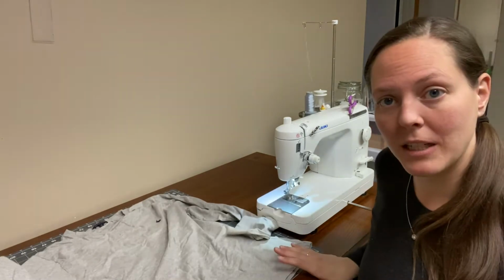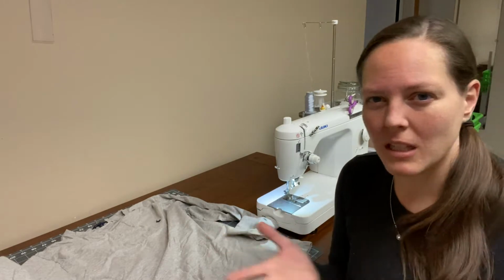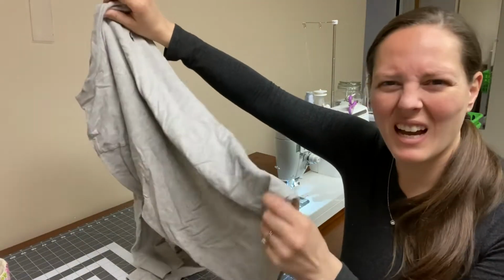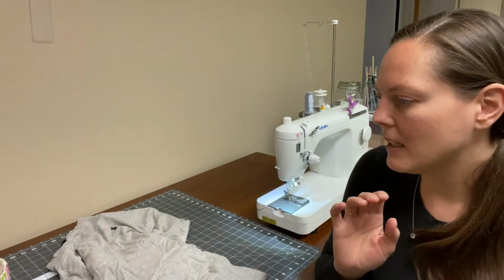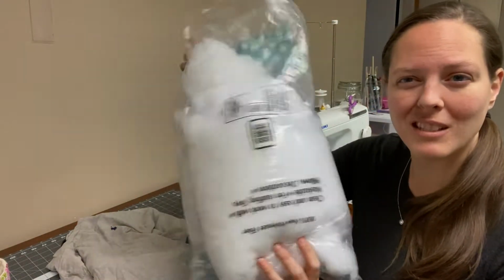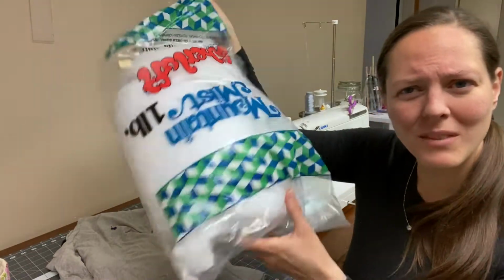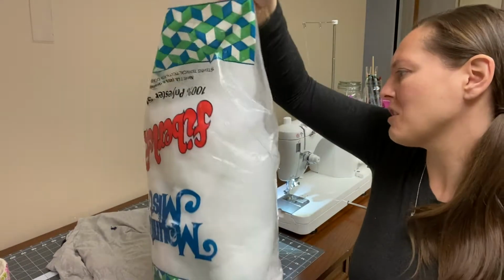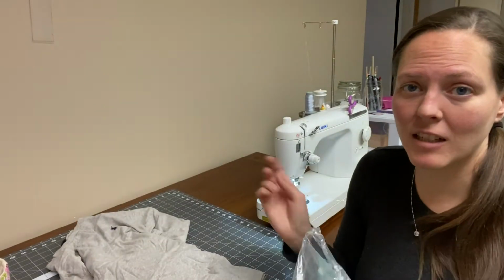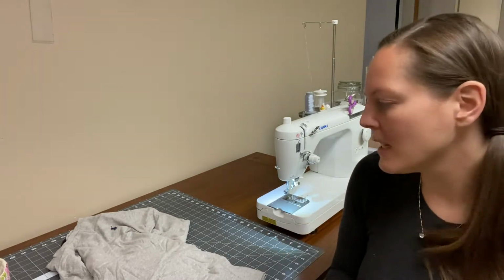And that is what I'm going to be doing. So let's go ahead and get into it. The only supplies that you need, really, are basic sewing supplies, and then a long sleeve shirt, cotton or something, and then a bag of polyfill. This is one I think I picked up at a garage sale. Somebody's selling a bunch of this. So yeah, that's all you need. A shirt and a bag of polyfill or cotton batting, something to stuff it with.